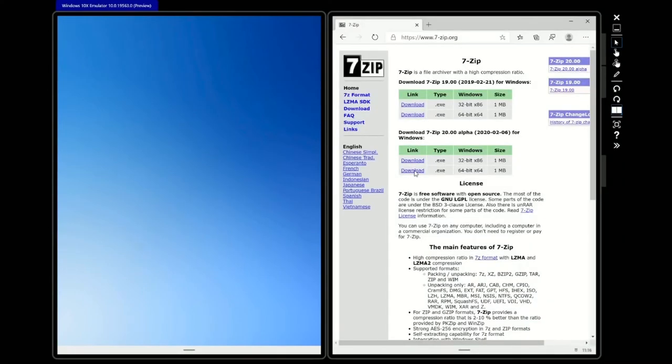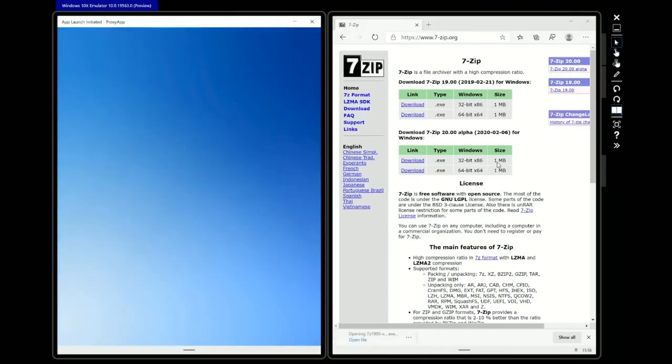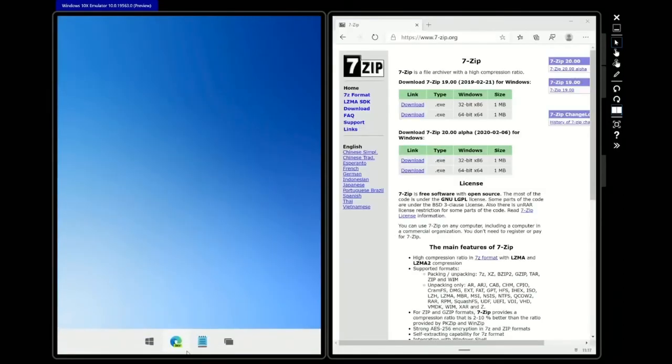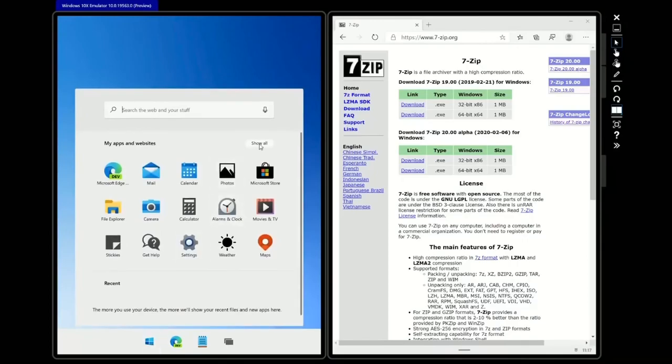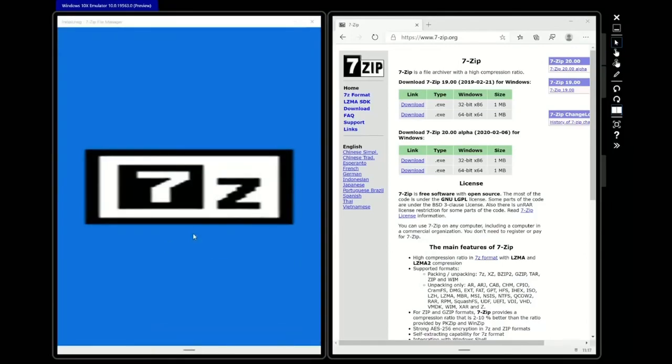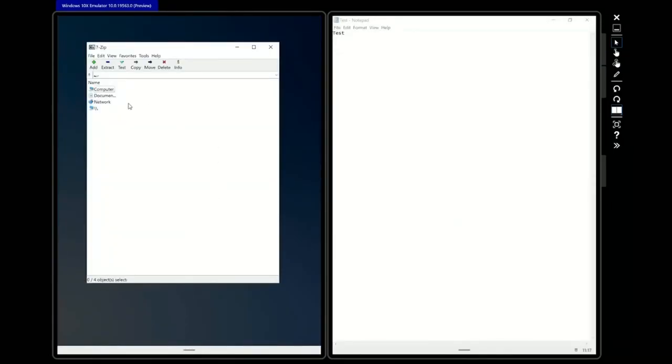So if we try and download 7-zip here, that will save into our downloads folder. I can click on this here, open file, and that will allow me to install 7-zip on top of Windows 10 X. Of course, it is loading up those legacy components in the background to do so, but that doesn't mean anything. We can still run it and it will work just fine. Now, give it a second, and it should show up in our apps list down here. There we go, there's 7-zip help, and here comes 7-zip itself. There we go, I can click on that. And now I'm running 7-zip on top of Windows 10 X, which is super nice indeed.